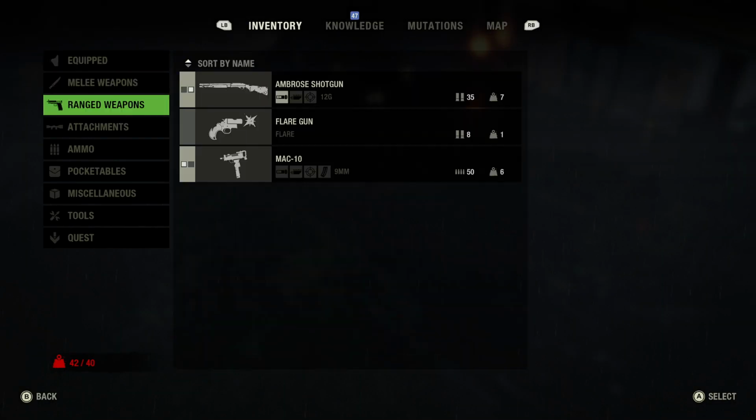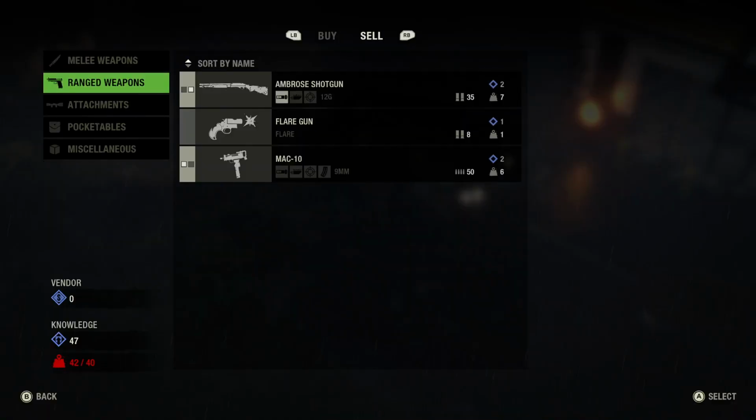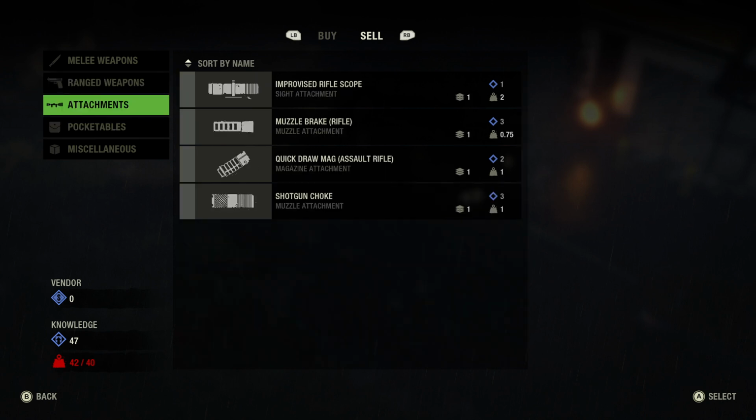Right. But I could always get some shotgun shells. Did he have some? He does. For 7. Right. So I guess the flare pistol is taking up room, isn't it? So I could sell the rifle stuff. Muzzle brake and quick draw mag. Yeah.